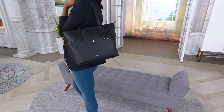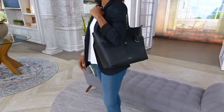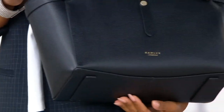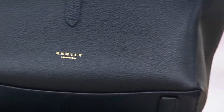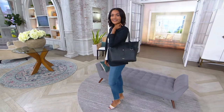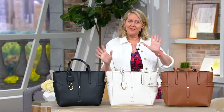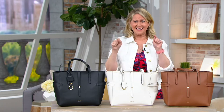I've got another one that I want to tell you about that would be a dynamite gift for the teacher, the woman who has to go back to work to the office, or someone who maybe is a realtor and they have to carry papers around and really need to have all their stuff together with them. This is the bag.